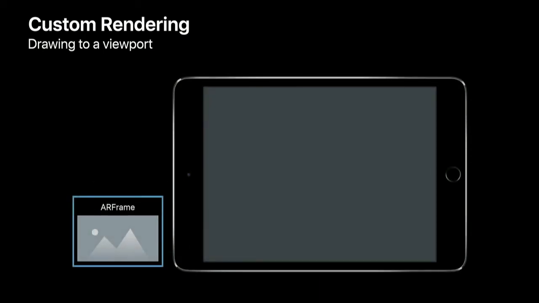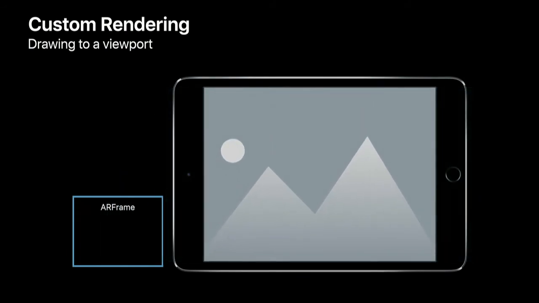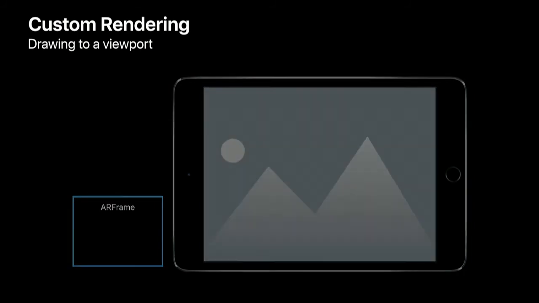Another thing is that the aspect ratio of the camera image might not necessarily line up with your device. And this means that we have to take this into account in order to properly render our camera image on the screen. To fix this, or to make this easier for you, we're providing you with helper methods.